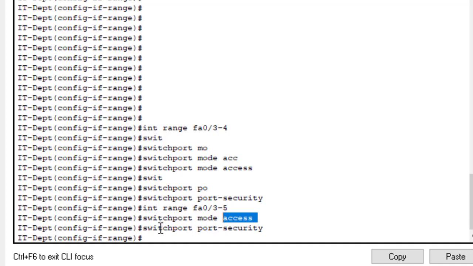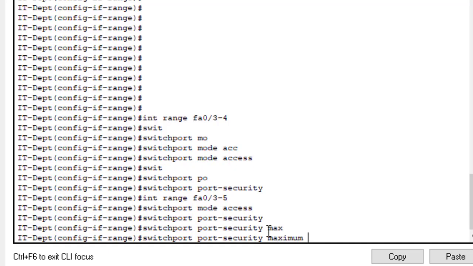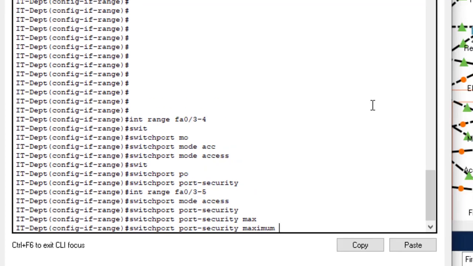Then the fourth command that you're going to write is switch port security maximum. How many MAC addresses do you want to allow through these ports?